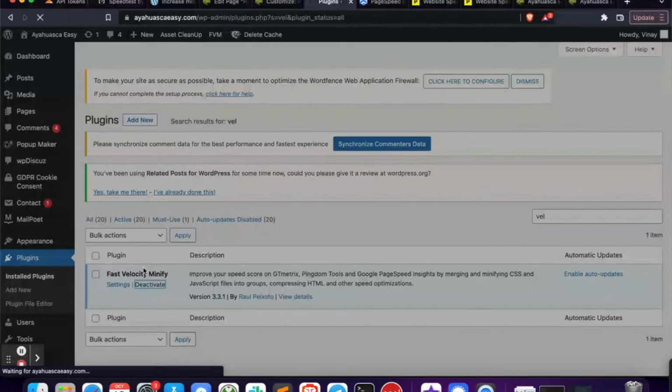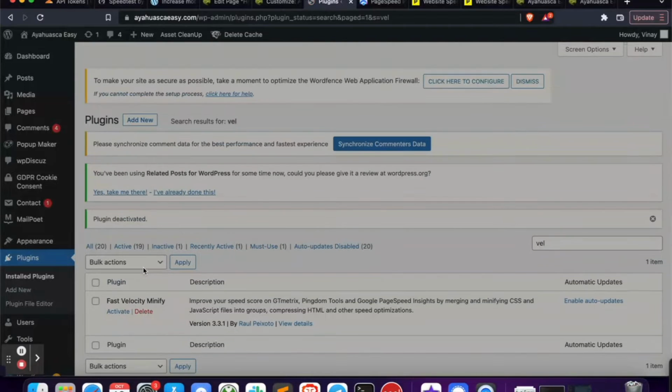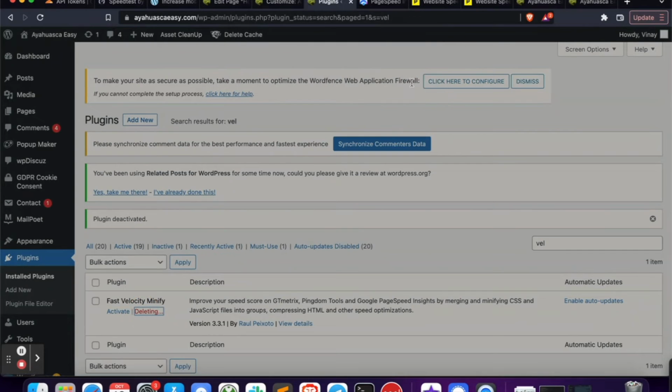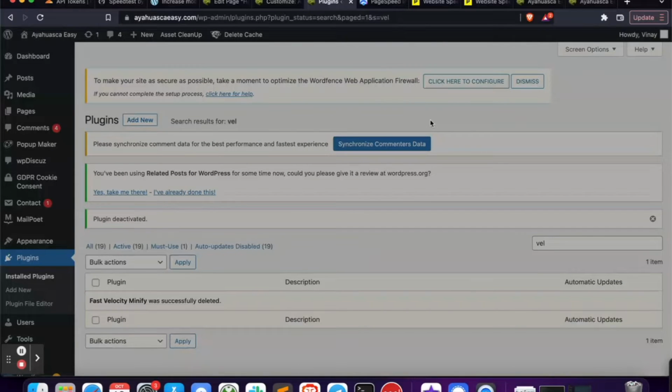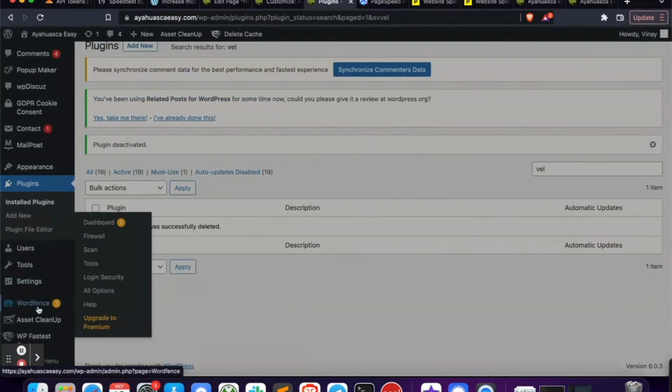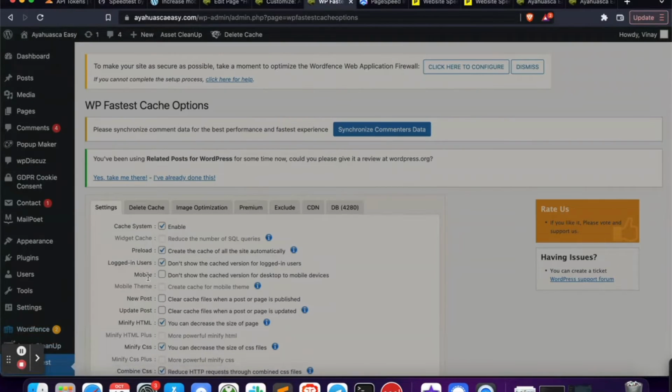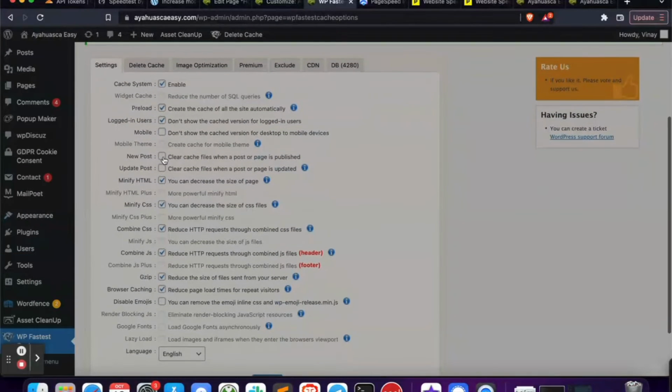This plugin is a minification plugin, and it will be sort of contradicting the WP fastest cache plugin. So I am going to remove those. It strikes me that if you haven't already got this plugin on your site, it would be half decent idea to replicate these settings in your particular settings, specifically minification of HTML, CSS, and JavaScript.